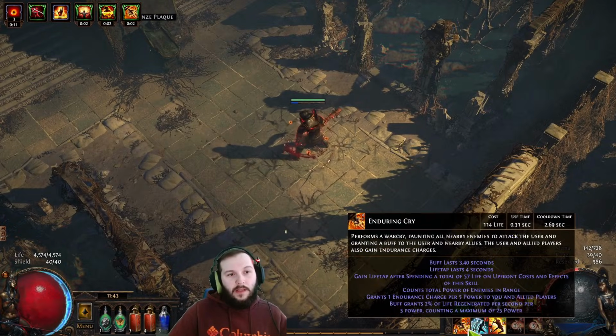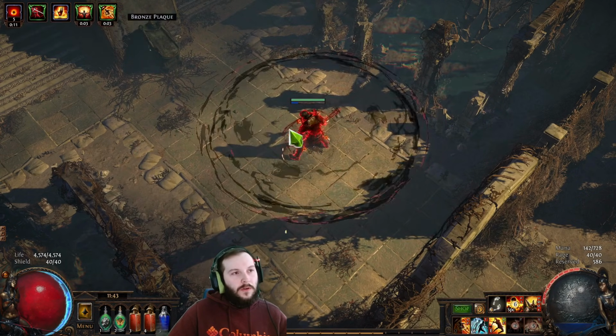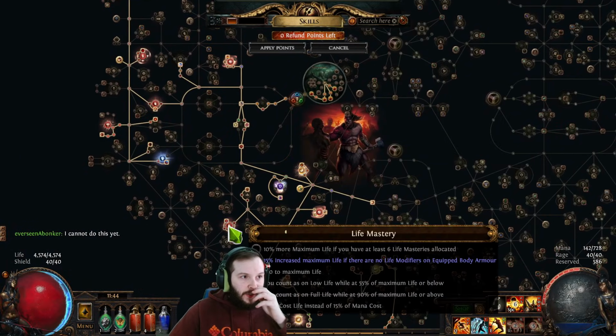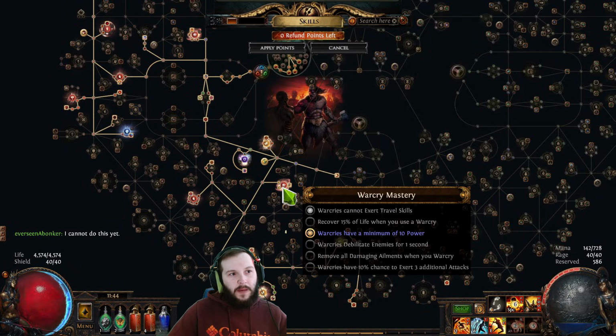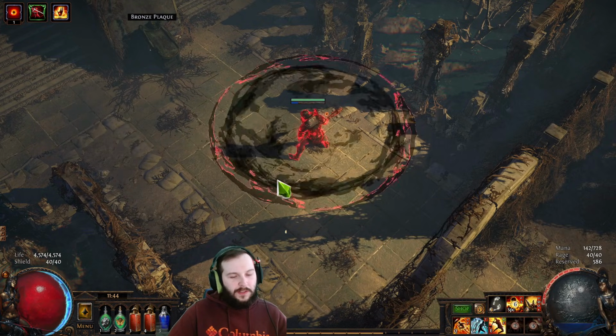Now, we're also going to use Seismic Cry as well as Enduring Cry as our manual Warcries. Enduring Cry, even without using power with the Warcry, is giving me endurance charges. So you want to be taking a lot of different masteries in this build, and one of them is getting a minimum of 10 power from your Warcries, which means that we will get 2 endurance charges every single time we Enduring Cry. I'm just going to turn off these Warcries here in a sec.